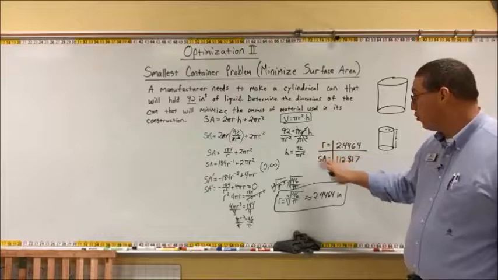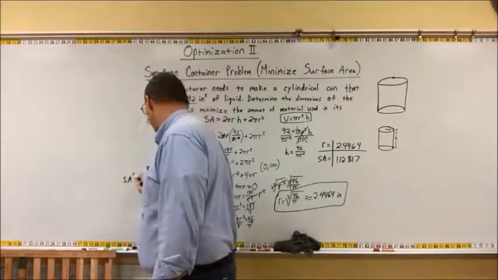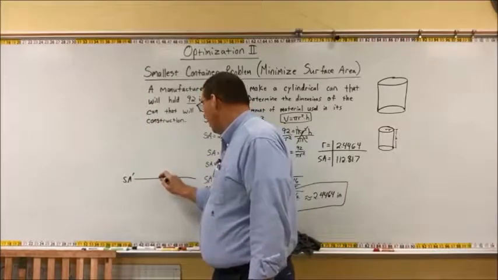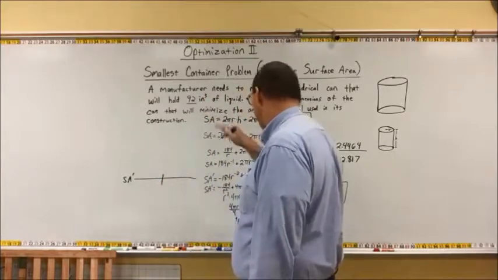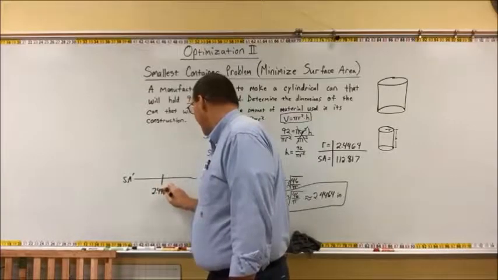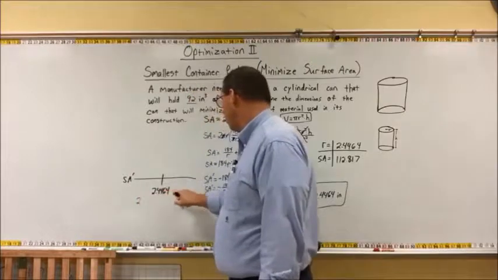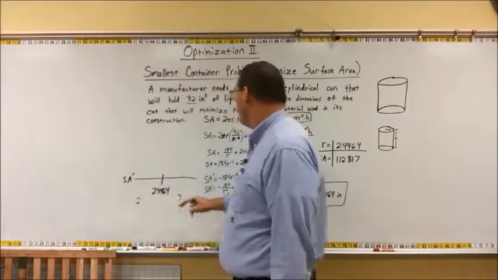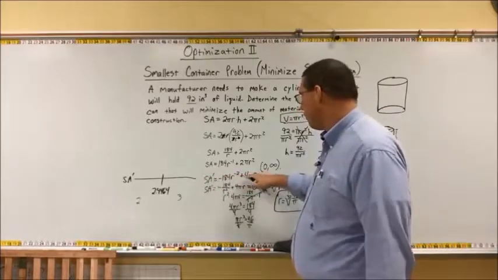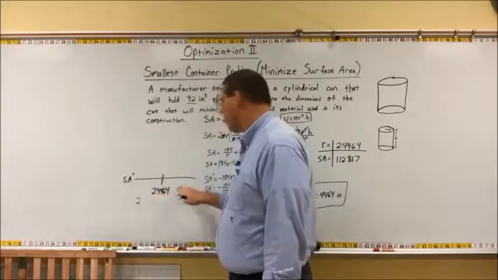Now, to find out whether this is an absolute maximum or an absolute minimum, we're going to make a sign chart for the derivative of surface area. So we'll do surface area prime, and we'll draw our R axis. We only have one critical value for surface area, which is 2.4464, right? And now we're going to plug in a number smaller than this, which is 2, and a number larger than this, which is 3, and we're going to plug those into the derivative to find out whether the derivative, surface area prime, is positive or negative on either side of this critical value.